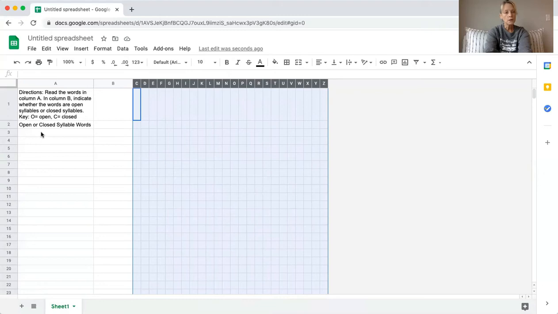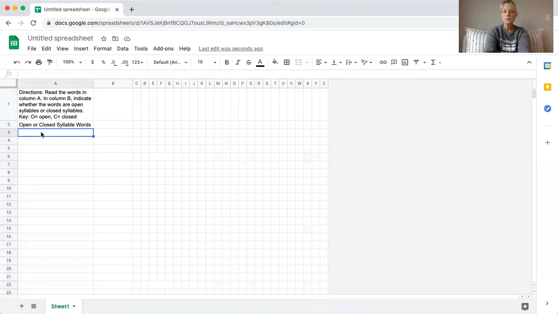Now, what I would do here is go ahead and create your activity first. So let me just, in column A, I'm going to start in row 3, and I'm just going to add some words here, maybe 4 or 5 of them. So the first one I'm going to add is we, got, hi, so, and how about bed? All right. And in column B, remember they're supposed to indicate whether they're open or closed by using the capital O or C. O, and then open, and then close.